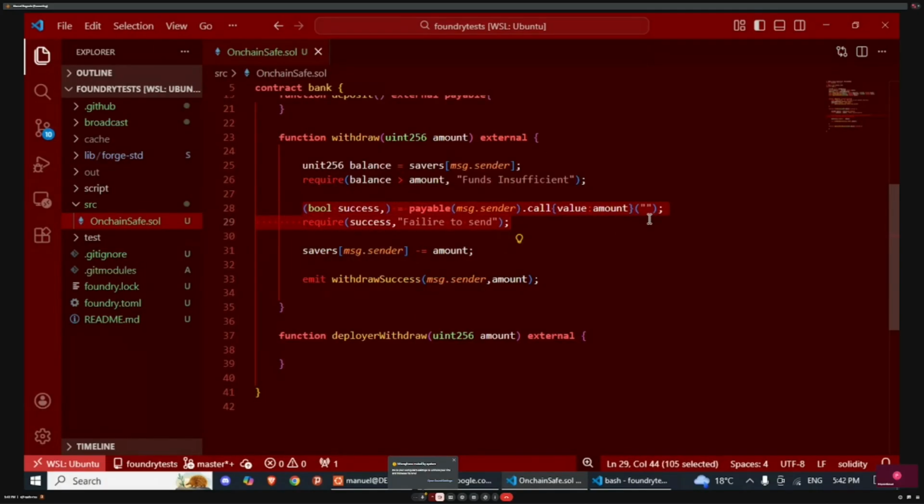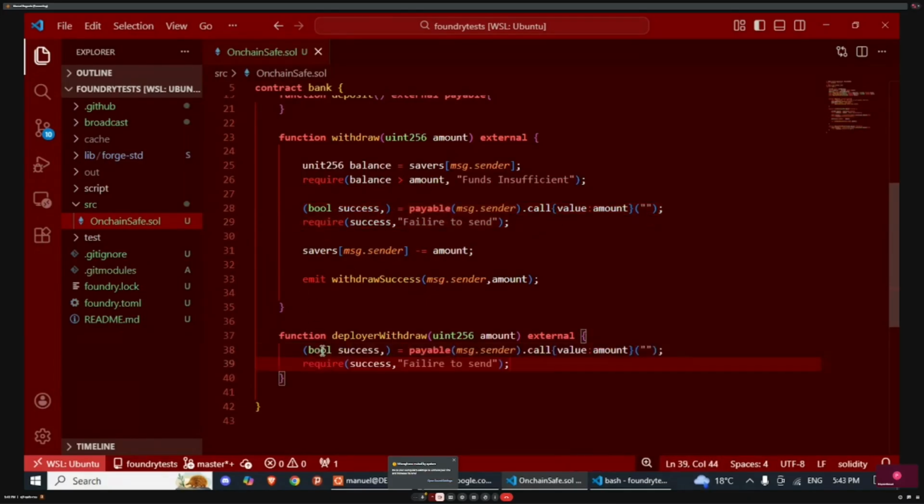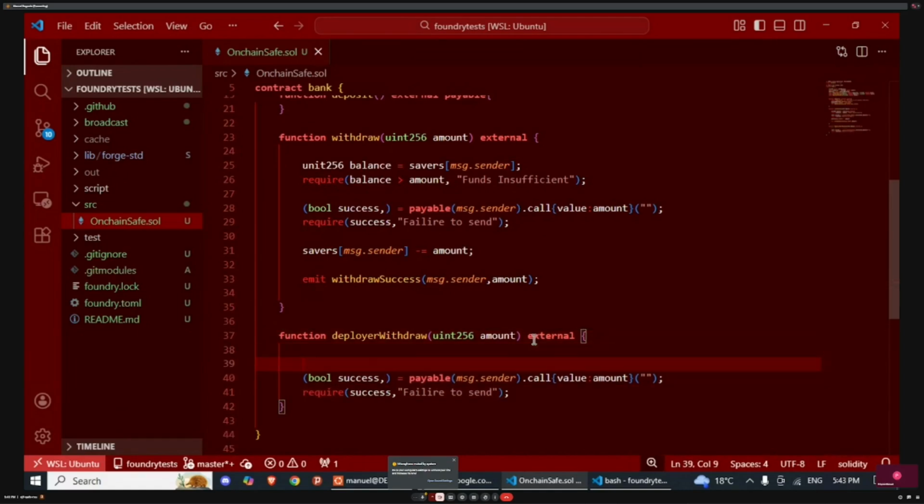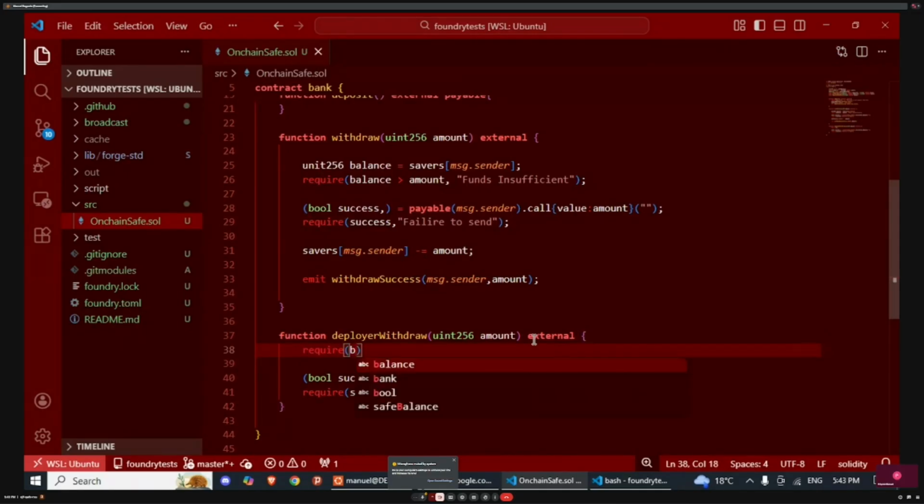So all we need to do is this. Send them the money. Don't ask them questions. Simply send them the money. Or perhaps the only thing we could check is if the contract actually has that balance. So we would simply check the balance of this address.